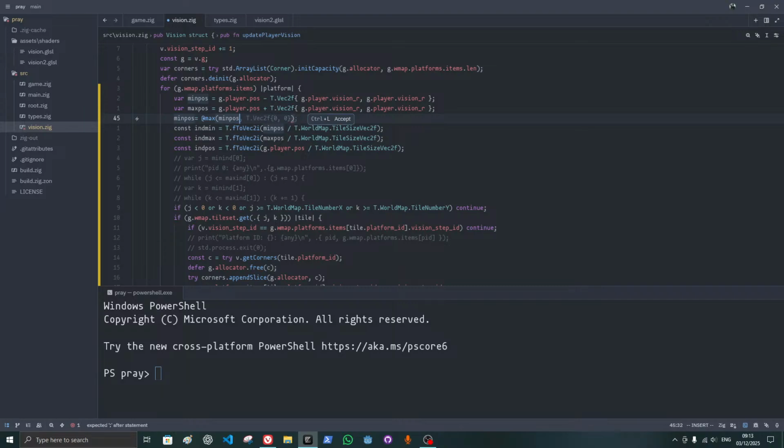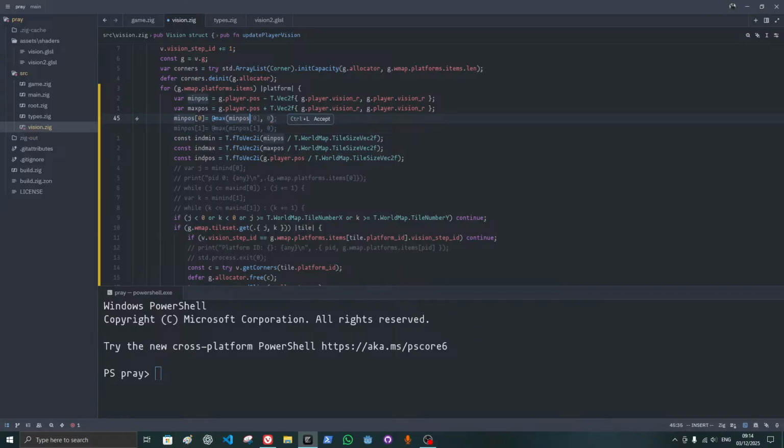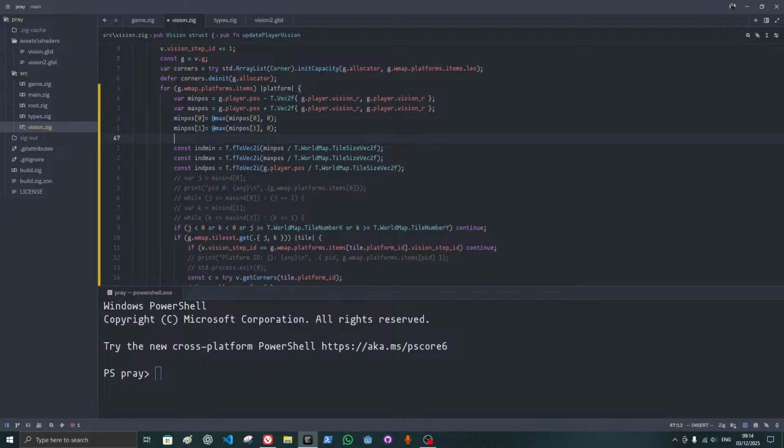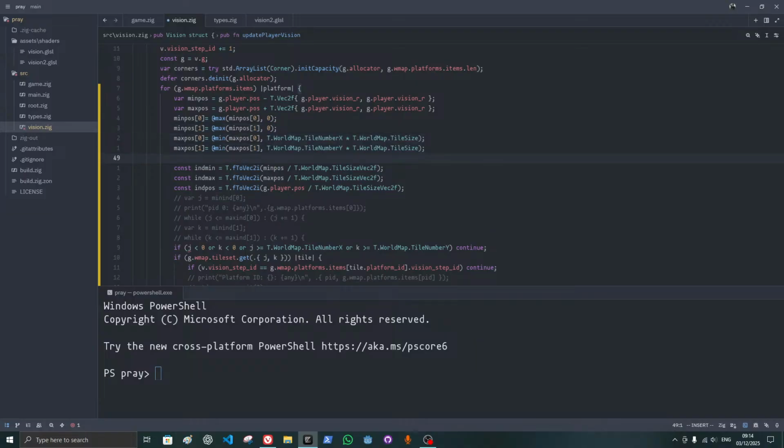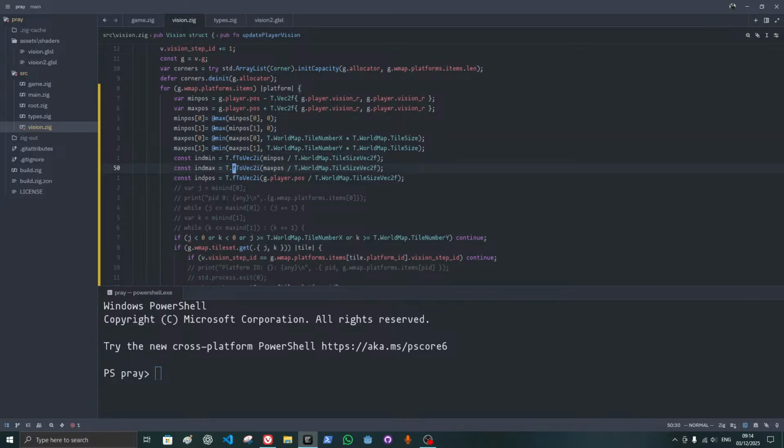Min pos and this is 0. Okay, very good. Minimum of exactly that. Very good. Now we define the indices based on this max and min position.